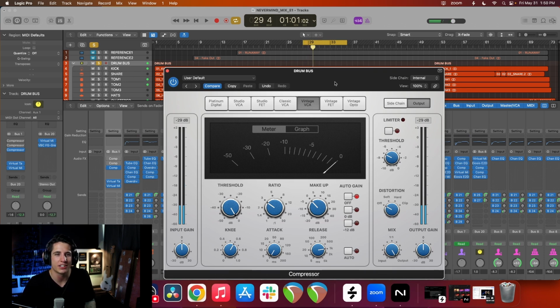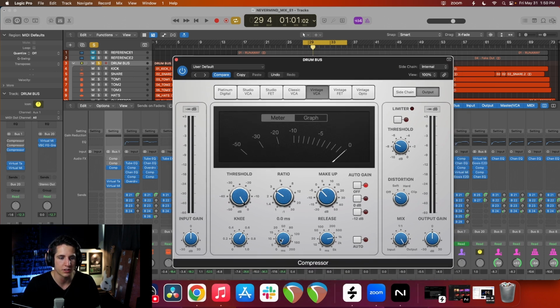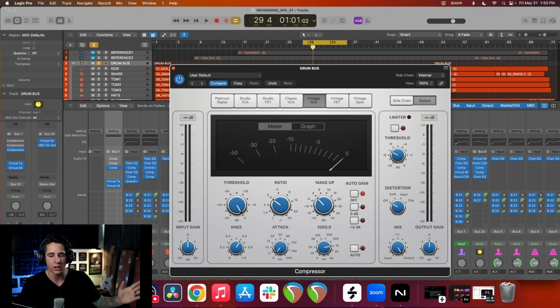So you can tell in that first measure there's just some inconsistency. It comes in really strong and then it kind of dies off a little bit, then it comes back. So that's essentially the idea that we're trying to fix with this consistent style compression. So again, we're going to be using a fast attack. I'm going to be using 1 millisecond again, and then a longer release. Let's try that. My goal is to have the release basically get back to 0 before the next note comes in.